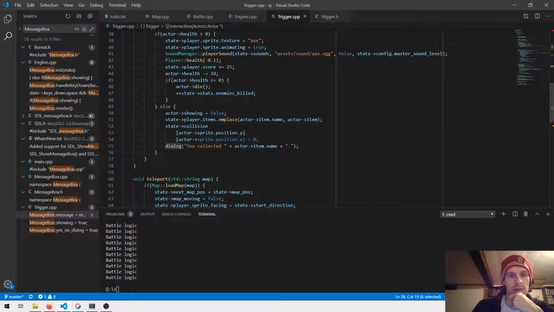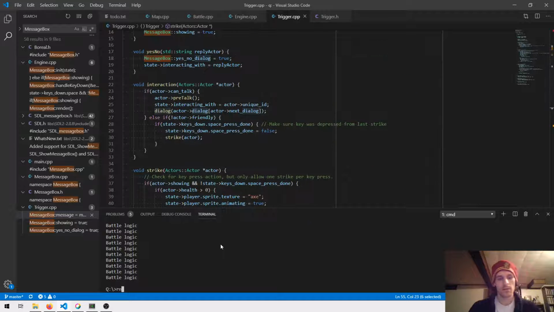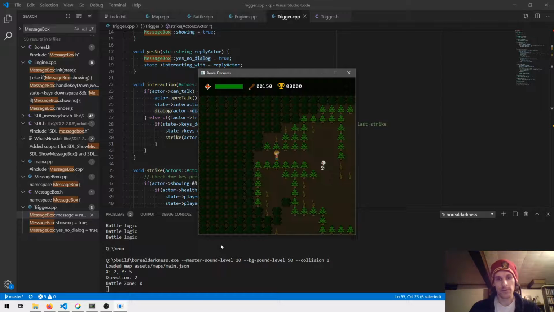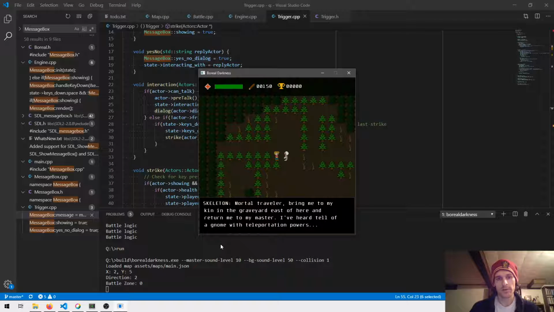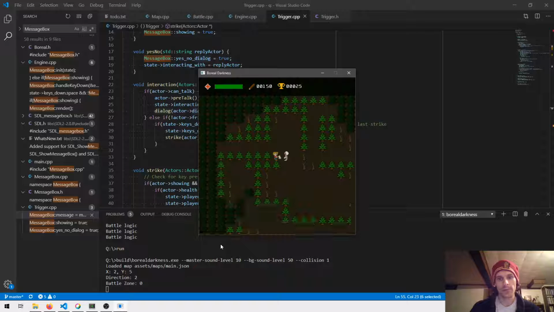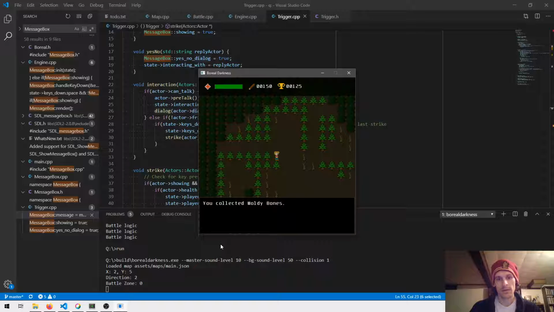Strike. So, okay. When you kill that intro skeleton dude, that triggers a dialogue for what you collected. Right, so if I load this up and I talk to him, there's dialogue. I kill him, there's that message box dialogue as well.